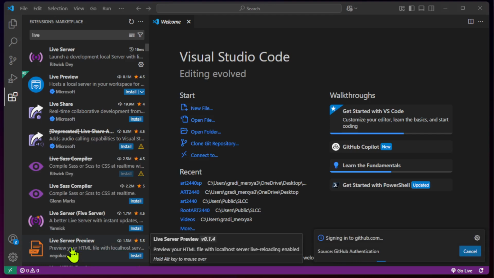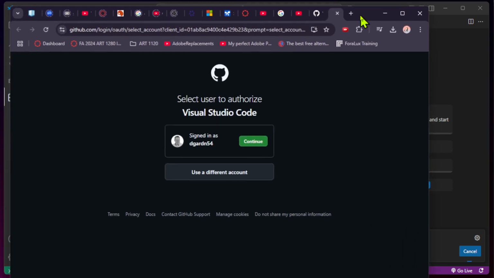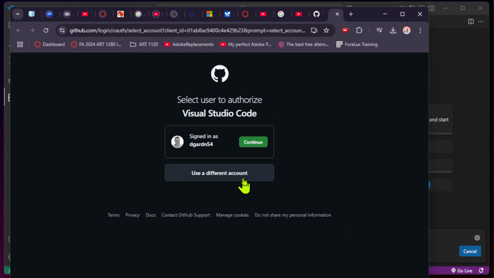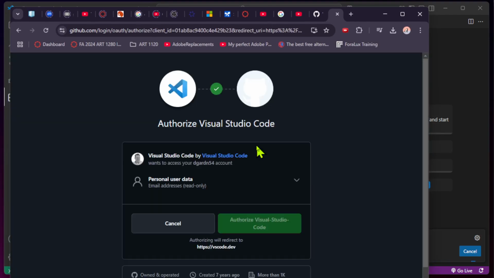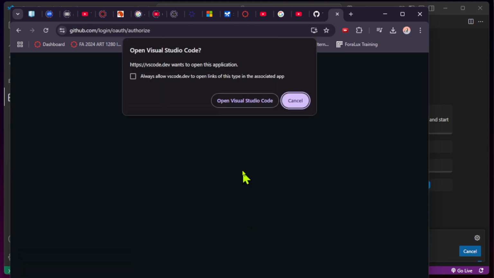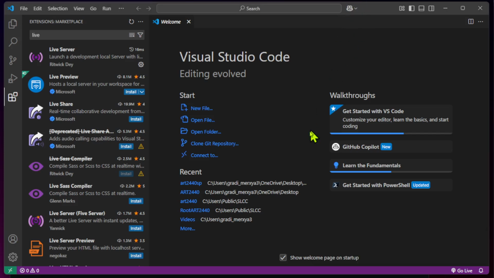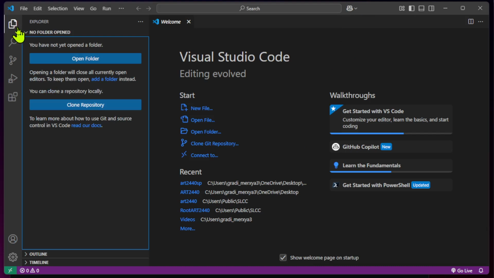You can click this, and it brings up a window in your browser, and we're just going to continue to authorize Visual Studio Code with GitHub. So this is how it's getting connected. Then it says open Visual Studio Code. So we're back to Visual Studio Code, and now we are connected.